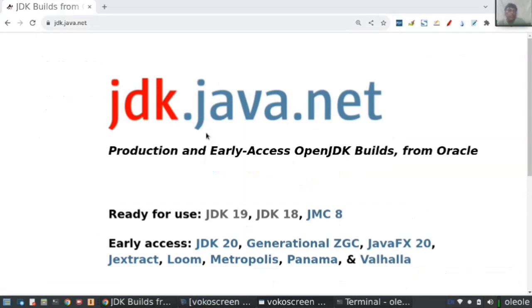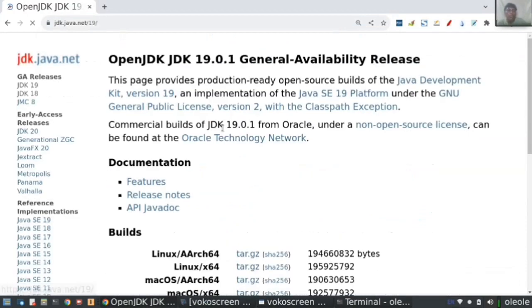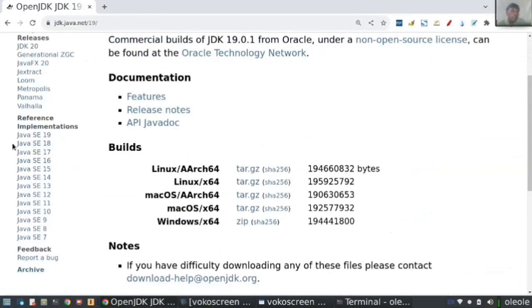So here we can click on JDK 19, and on clicking that you can get the page open where you can install Java standard editions from 7 to 19. So we want to install Java SE 11.